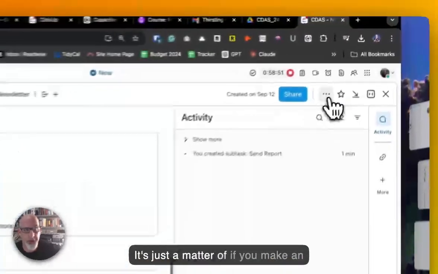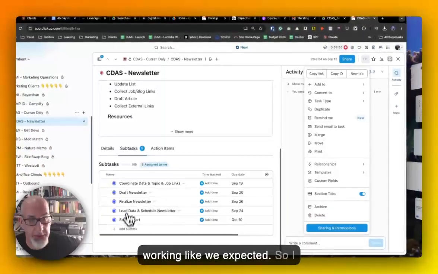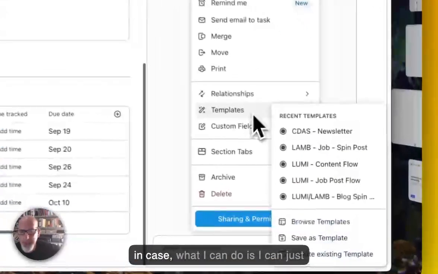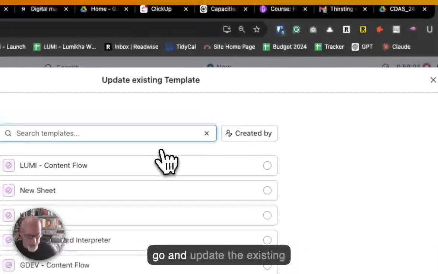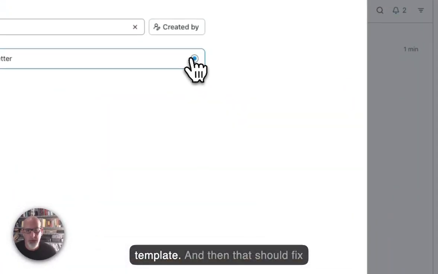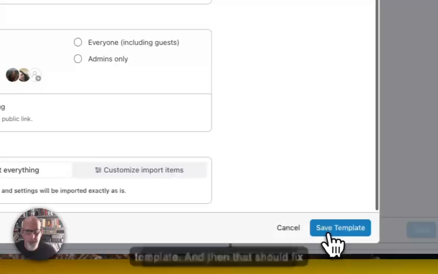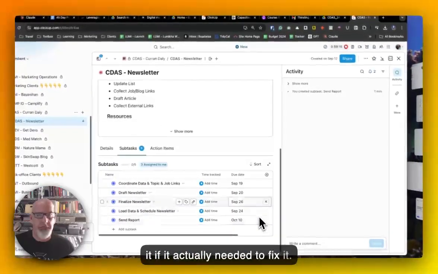If you make an adjustment, let's say this isn't working like we expected, so I deleted off the subtasks, just in case, I can go and update the existing template. And then that should fix it, if it actually needed fixing.